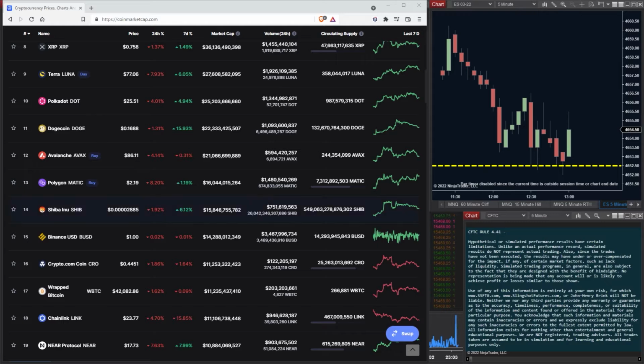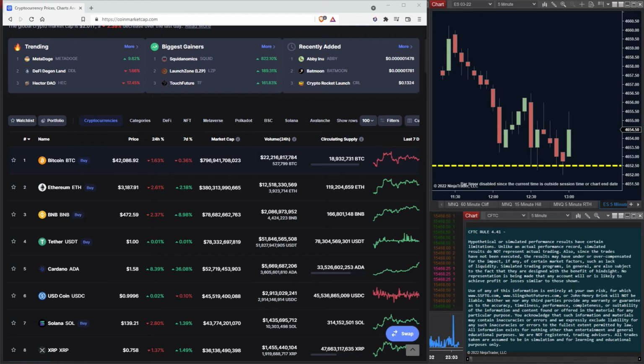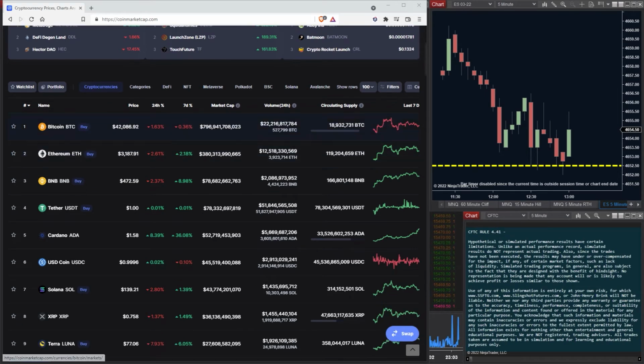So looking at the top coins that are putting in at least over $1 billion on average, looking across the board here, of course, obviously the first one on the list is going to be Bitcoin. And obviously, as far as active volume, liquidity volume, and all of that, Bitcoin's going to win. There's really no way around that. It is the granddaddy for a reason. Bitcoin has the most volume. It's the largest by market cap. It's going to be the one that is going to offer the most day trade potential.